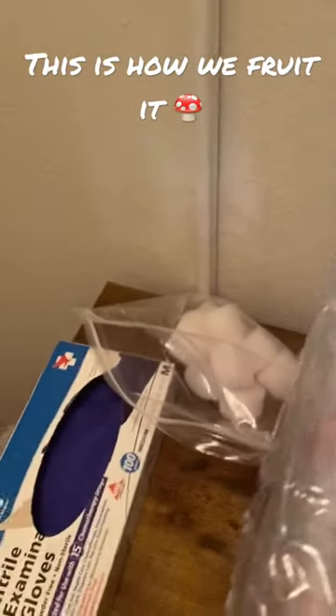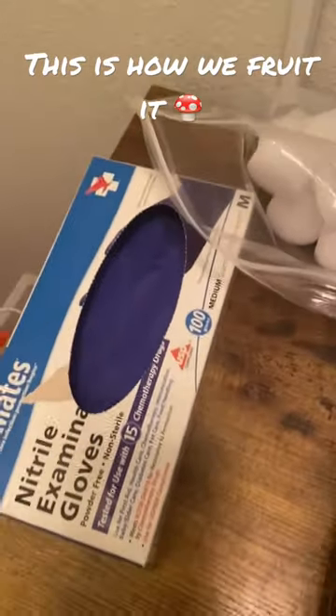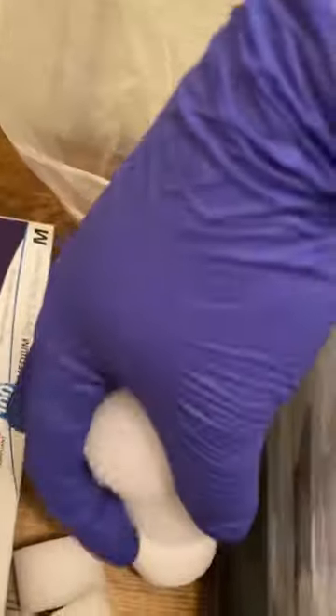It's time to get the monotube ready for fruiting. Here are my foam plugs and my gloves, my alcohol spray bottle, and my lint-free cloths. You just want to make sure you sanitize your whole area and keep it as clean as possible. I'm going to exchange every one of my red plugs with these foam plugs to increase the fresh air exchange in my monotube.